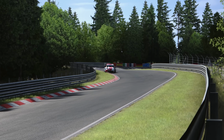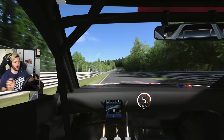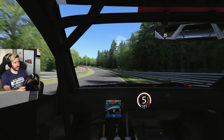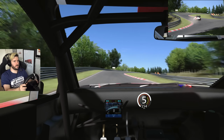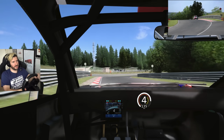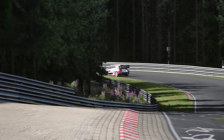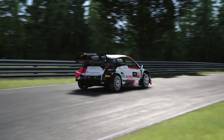Accelerate out. We can just get on the curb if you want to, doesn't matter. The curbs aren't these big dangerous things in this car. It's almost part of the racing surface. Let's just do this. I love it. Oh, maybe a bit too fast into there. Got an experiment for the fast lap coming up. Should probably try and cool the tyres down a bit for my actual lap, but you guys are getting an idea of what this thing's about. It's confidence inspiring, this car. We're just lacking that top end.